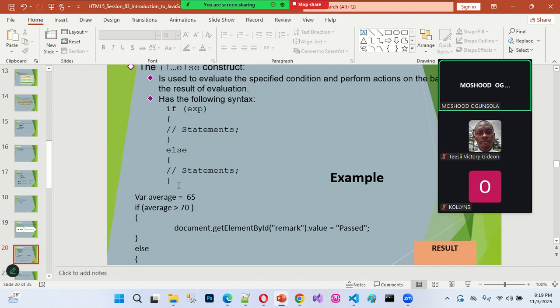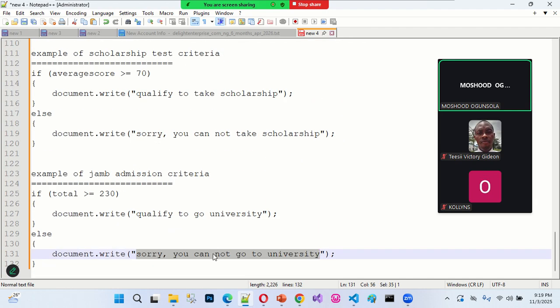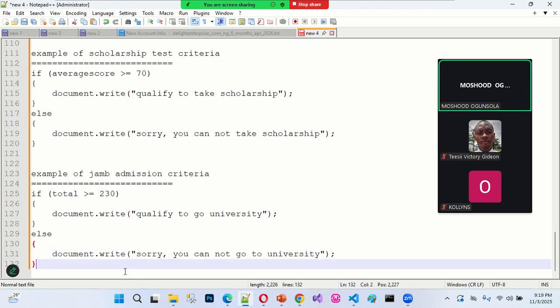But sometimes you may want the user to perform something different. We don't want to go to university alone. Maybe we have different criteria for that score.